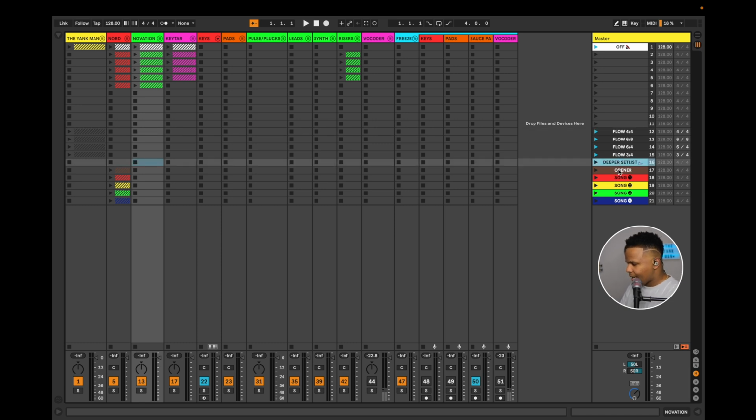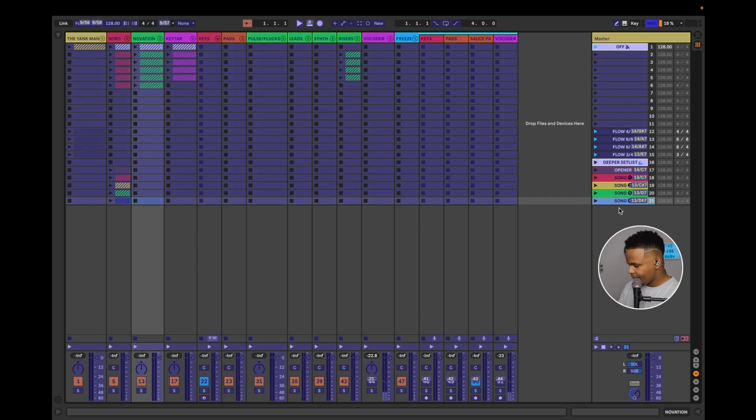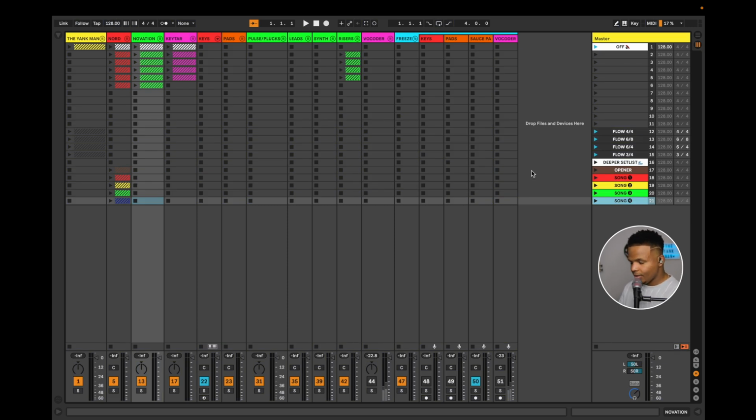And then underneath here, I have my deeper set list. Y'all saw song 1, song 2, song 3, and song 4. That's all MIDI mapped to the iPad, and it's already set up for whatever sounds I want to use, right? So say, for instance, song 1 is 132, and it's 4/4. Then song 2 is going to be 118, and that one's 4/4. Song 3 is going to be 75, but that one's 6/8. And then song 4 is 68, and it's 4/4.